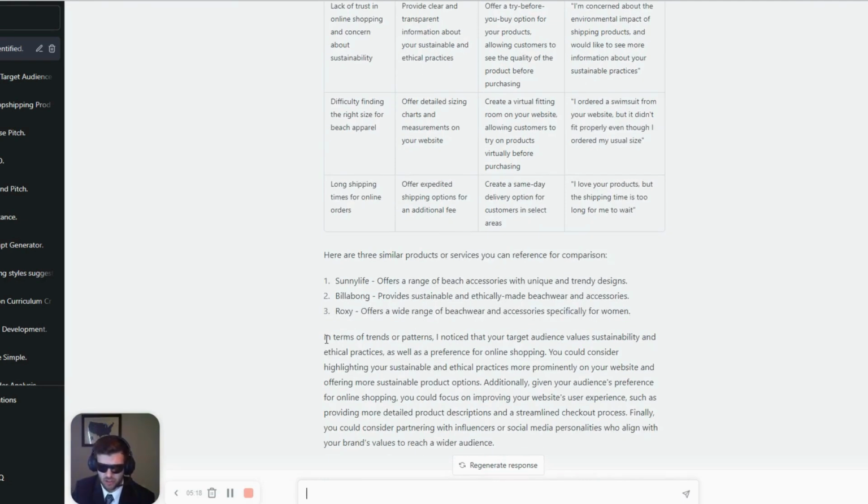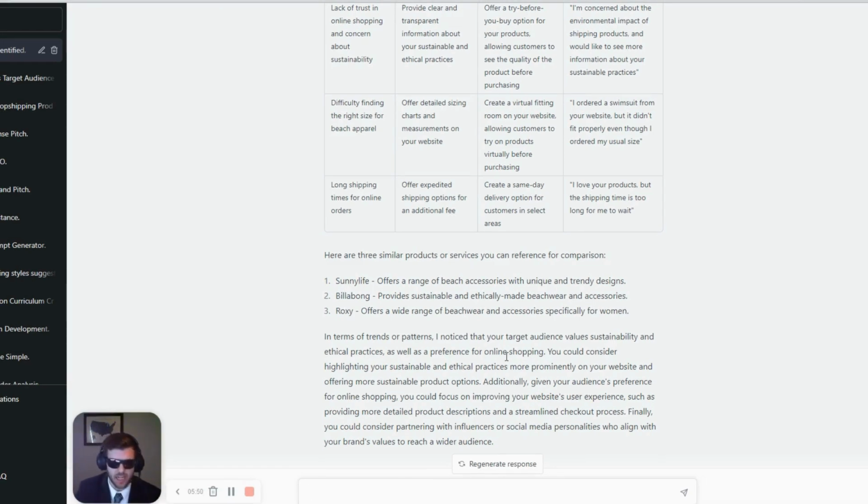And then the last thing here too that we can consider is just identifying those trends or patterns. So what this is going to do is, it says you're looking for ethical practices. They prefer online shopping, so we're right on track there. And then the big thing too is then maybe we figure out a way to weave in ethical practices, or find ethical suppliers, or make those types of guarantees to the customers. That's the type of product that they're looking for. So doing this to help us accelerate that, again, takes us just a couple minutes to go through the entire process, rather than having to type through, try and remember all those questions.